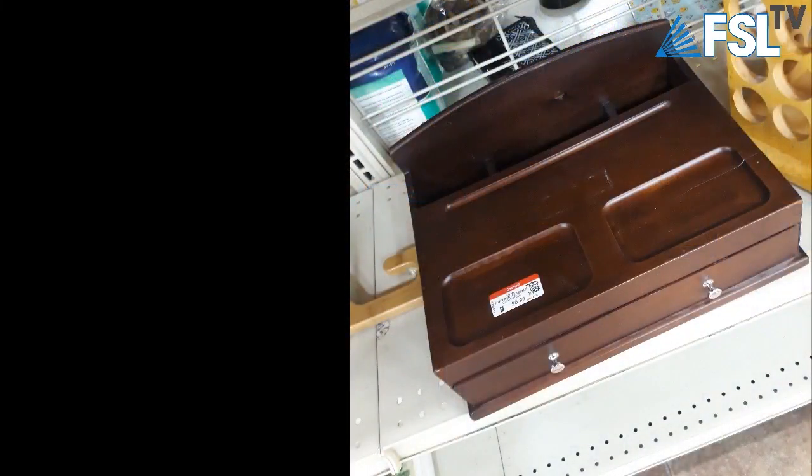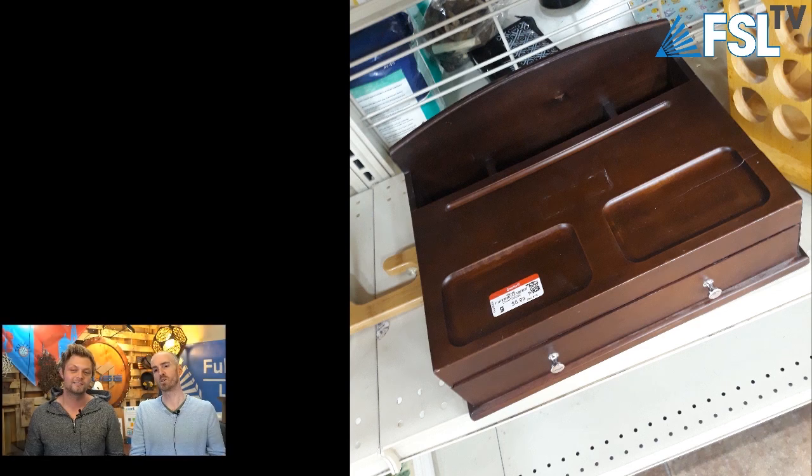All right, so what do we do this week, Walker? We have some before pictures? Yeah, we have a good before picture. This is when I was sending it to you from Goodwill. So wandering into Goodwill, he saw what we consider a good piece of material to work with. A lot of possibilities on it. It was $6, and it's wood, and I just saw potential in it. Absolutely. So a $6 investment. Now what do we do with it?